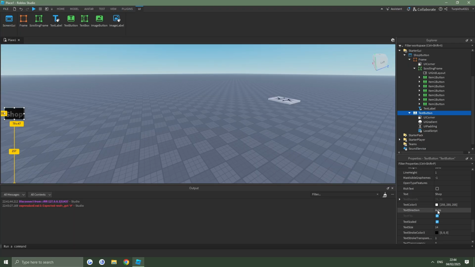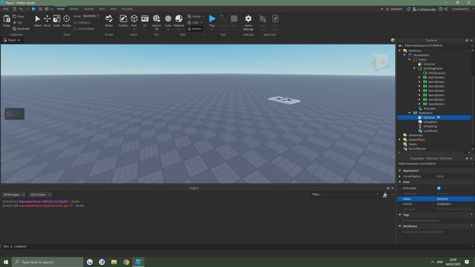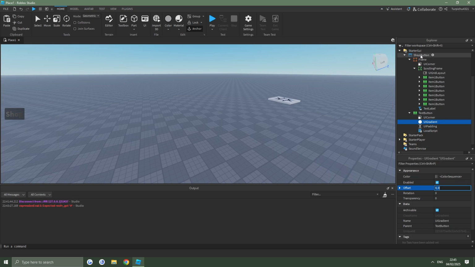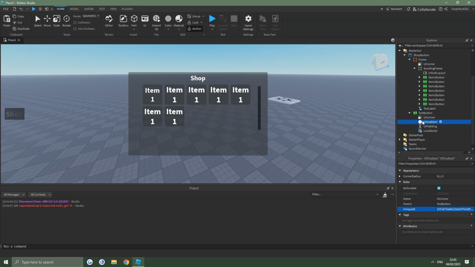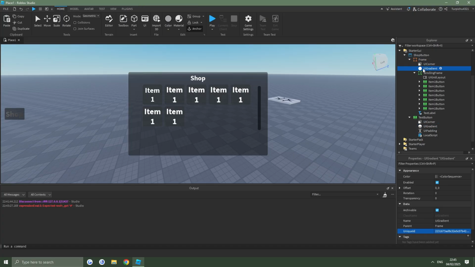Yeah. I don't think there's a way for me to customize whether it goes onto my background or whether it goes onto my text. But yeah, that's how you introduce a UI gradient. I know for a fact you can do it in frames directly to the background. So if I just copy and then I just paste that.